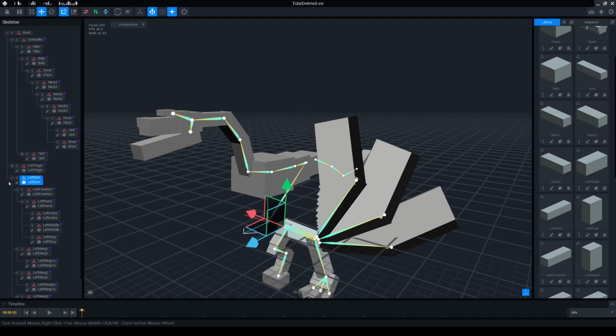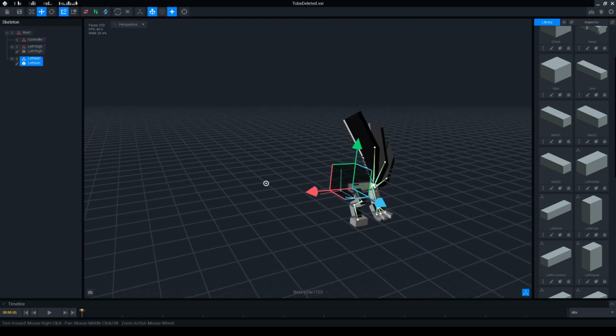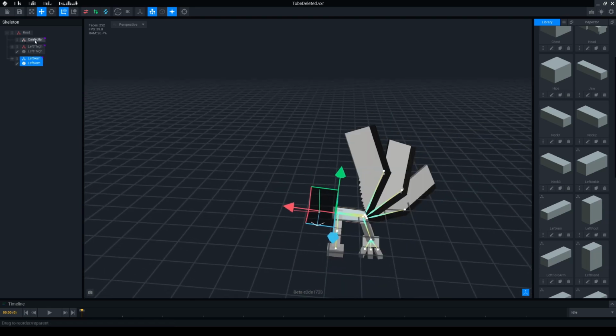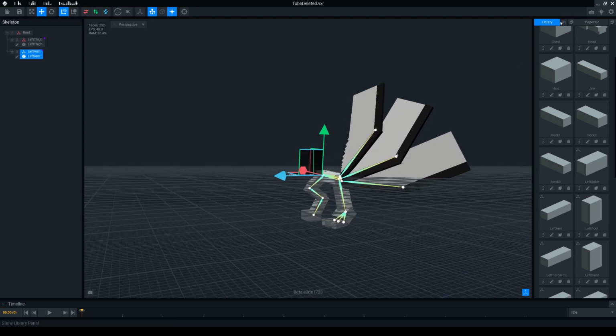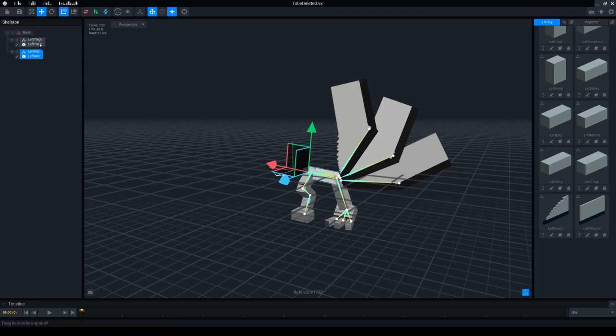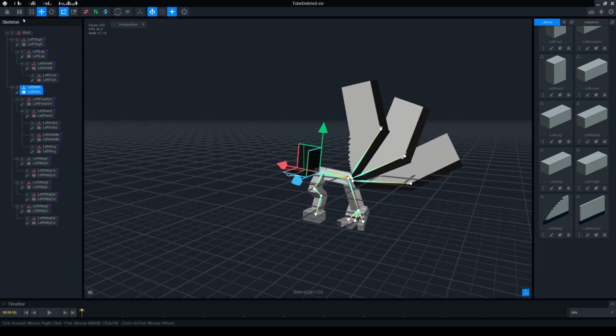And now with the left thigh and the left arm separated from the body, I'm going to delete the body. I'm going to do that by deleting the node for the hips, and that takes everything else with it. I probably also do not need the controller, so I'm going to delete that node. So there we have the arm and the leg. I'm also going to clean up my scene by deleting unattached models. So now I have a very clean scene with just the left thigh and its children and the left arm and its children.